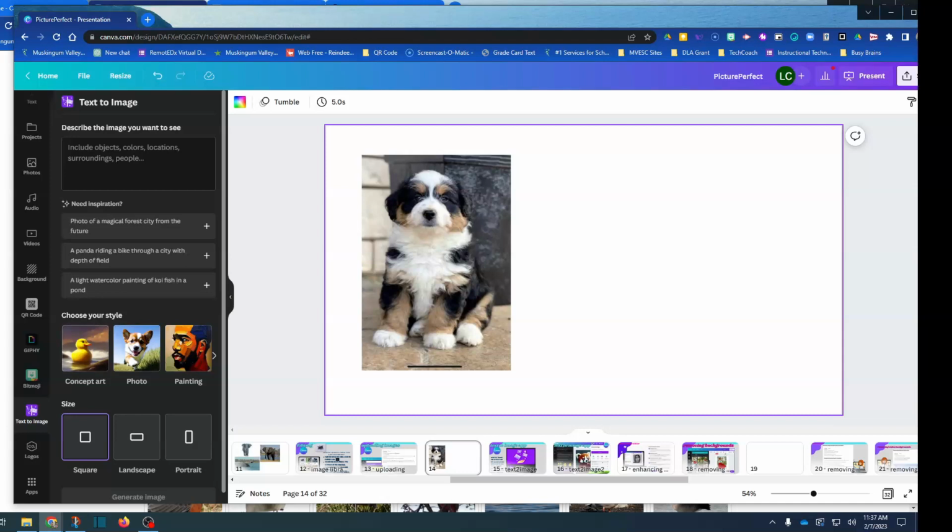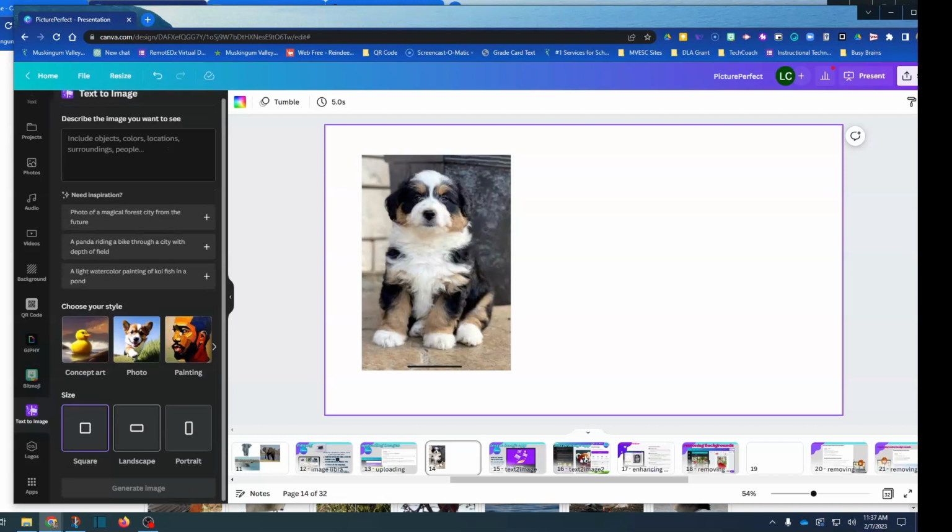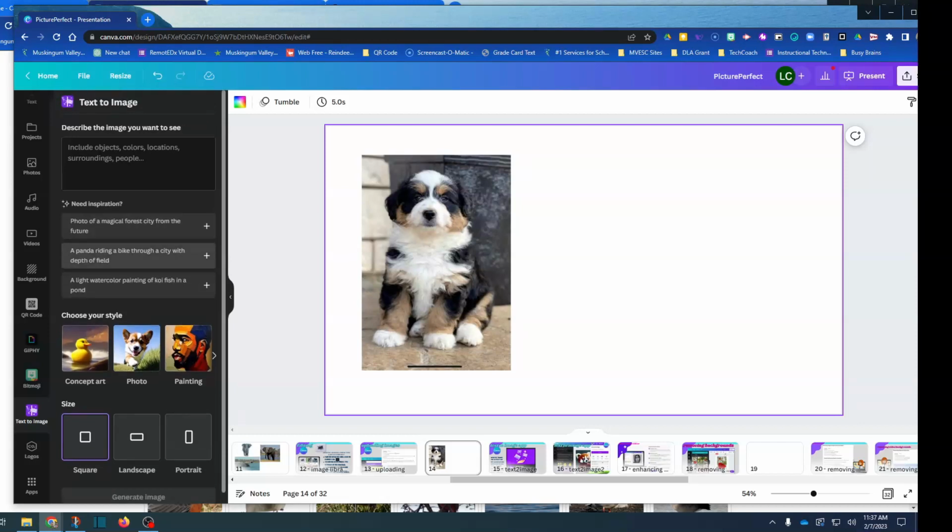You can even choose the style of the art that you want to create. So maybe you want something that's three-dimensional, or maybe something that's just a painting. You can choose a different style, all that good stuff. Now, I like to use this one because I think it's pretty cool, but we'll see. And every time I do this, I create something new, so it's always fun to see the different things.